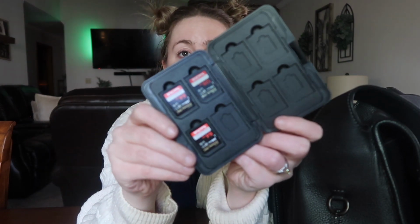Next, I have this little case. It is by the brand Hansky. I purchased this off of Amazon. This is my SD card holder. I have been watching Olivia Reads a Latte. She's a booktuber, and I like the way she organizes her footage. And so I have decided to do the same because I do vlogs, I do bags, and now I am the content creator for DJ's new channel, and I am doing his content.